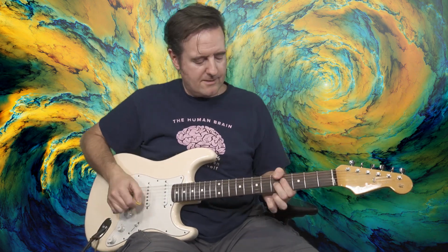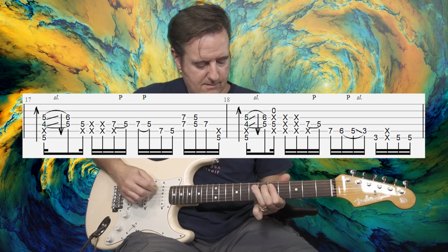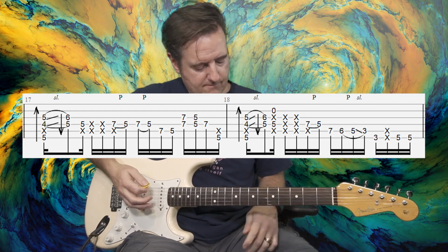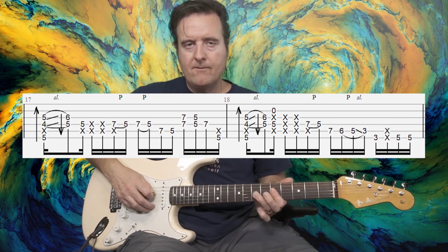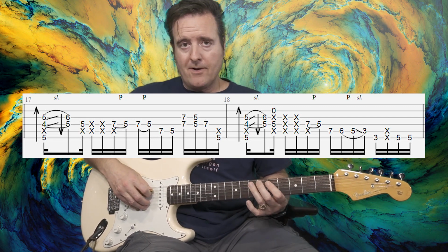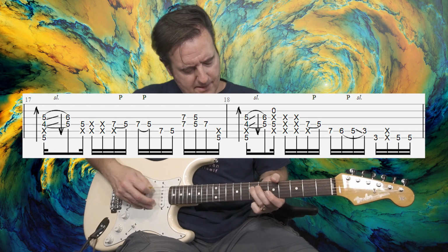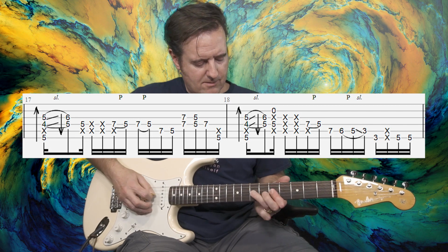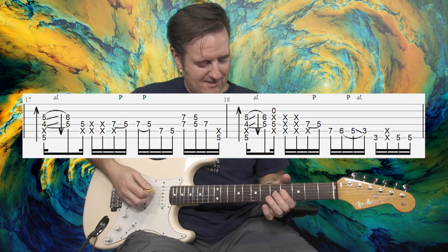Measures 17 and 18. So that first one, doing double pull-offs on the 7 to 5 on the D string, and then on the A string, 7 to 5. And then the two middle strings, 7 to 5, and then returning to the D7, and then ending off on the low E. That's a bit of a weird one. It kind of makes more sense to go something like that, but he ends that measure off like that.